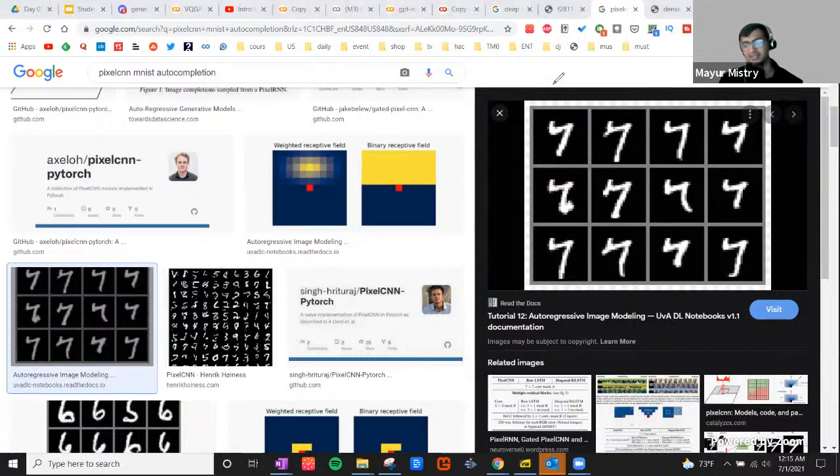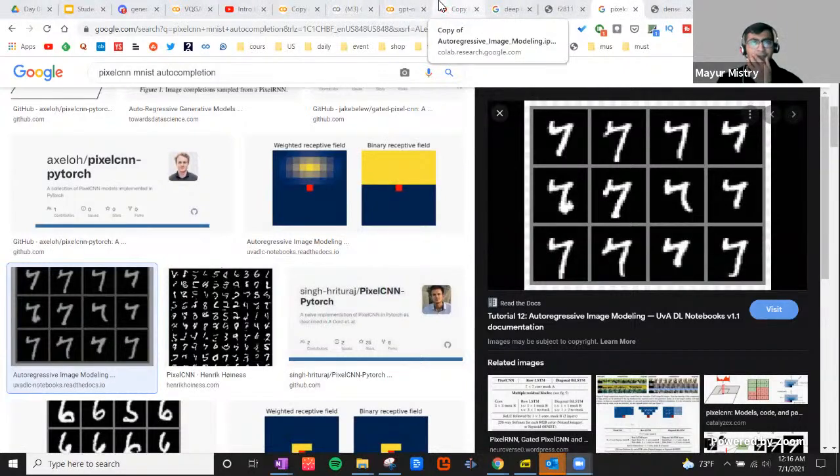So that's masking the image and auto-completing it. But the challenge was that in that example, generating an 8 by 8 pixel image took about 30 seconds, and then a 28 by 28 image took about 4 minutes. So using these autoregressive models, sampling the output takes a lot of time, and that's one of the reasons they're relatively less popular than other generative models.